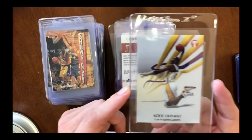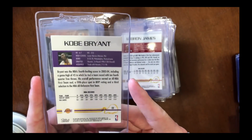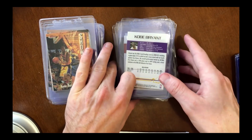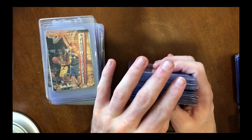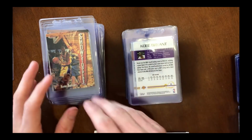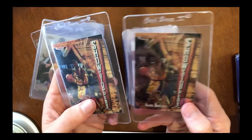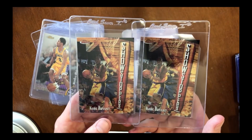Also got the Kobe. I think that I've sent off one of these Kobes. I may have actually sent off one of these LeBrons too. I think these are extremely underrated. If you see all the shiny stuff going up for Prism, all of the top stuff is staying the same. I mean, it's nudging, and I think it's nudging because people have the same idea I have, where there's a couple people who are trying to buy it up. But honestly, look, the 2nd year Kobe rookie or Kobe Finest cards.